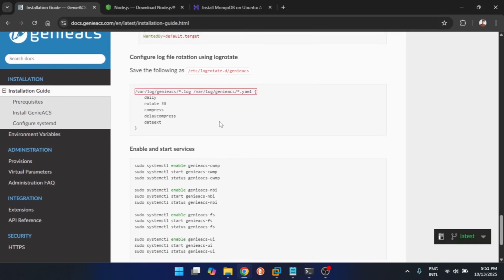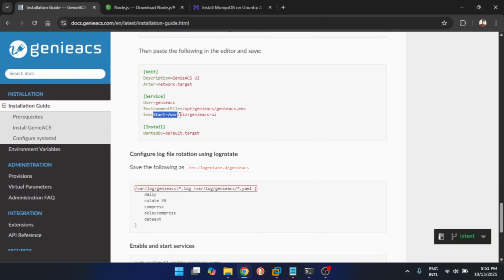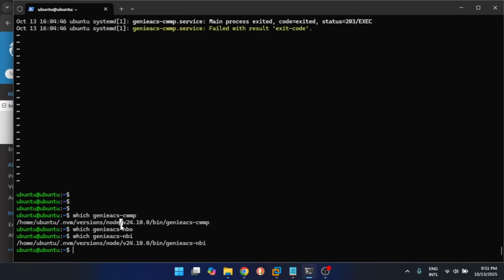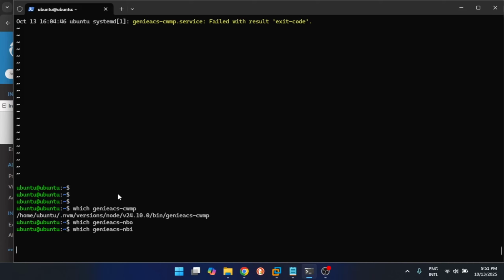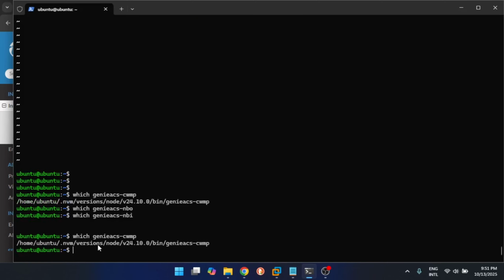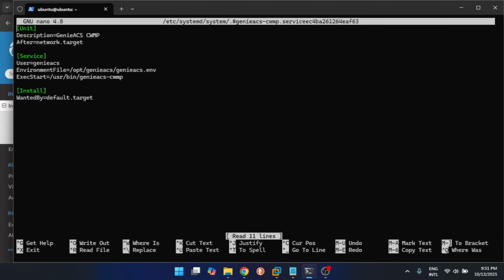So instead of using ExecStart as the user bin genieacs-ui, you should give this path. Okay, so what we should do first is go to CWMP. Let's copy that and go to CWMP here.